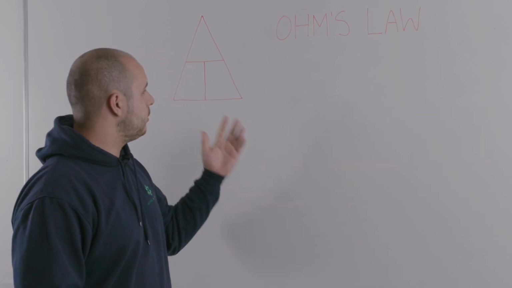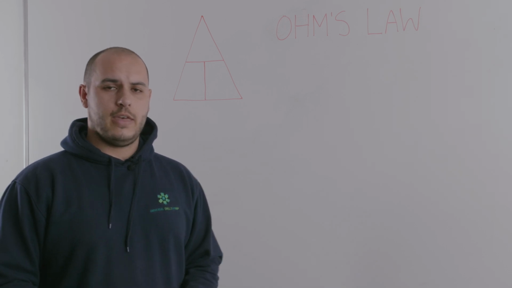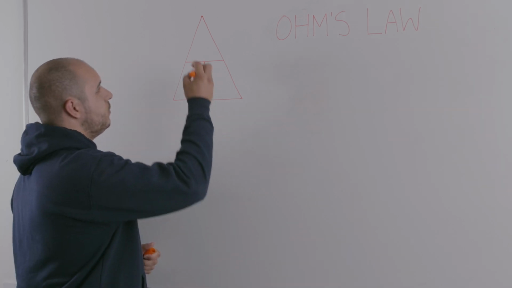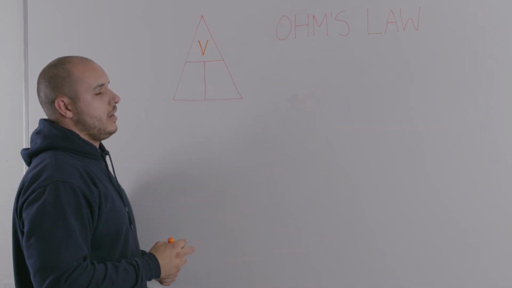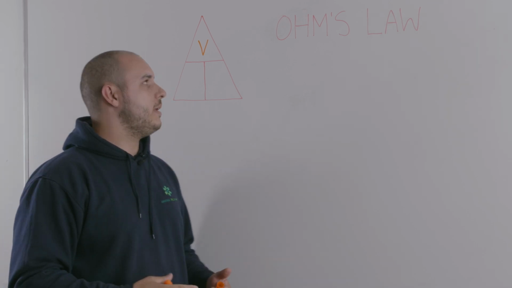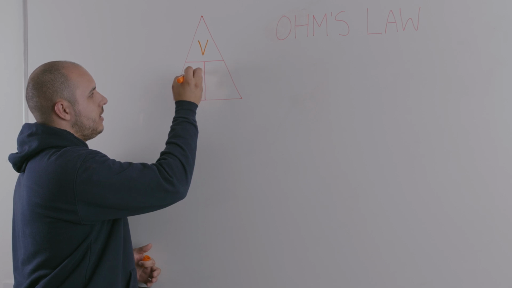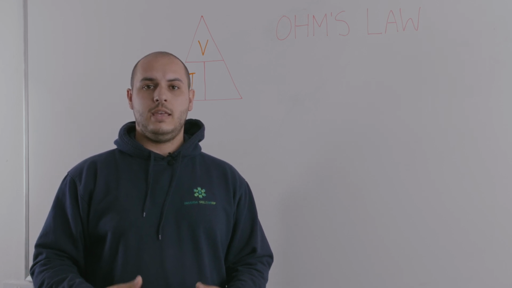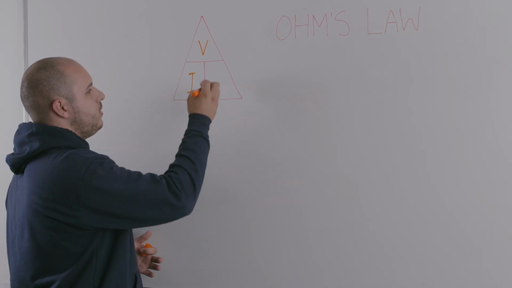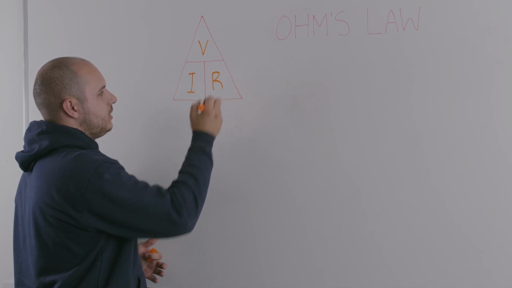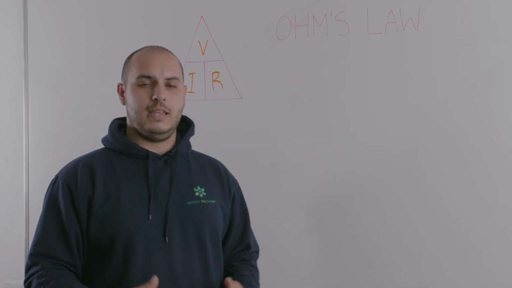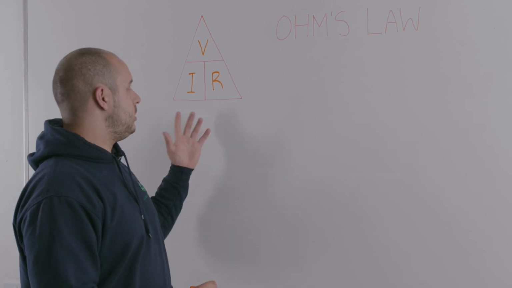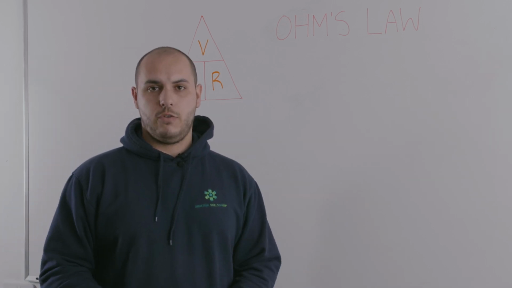Okay, so the first thing, like I've mentioned, is you're going to be using a triangle, and this is known as the Ohm's Law Triangle. And within this triangle, there's three different parts to it basically. The first part is voltage, and that's represented by the V, and that always goes at the top, okay? The second part is I, which stands for the current, okay? And we measure that in amps. And then we've got the R, and that stands for resistance, okay? And that's measured in ohms. And we'll go through that a bit later on. So basically what we're going to look at now is how we're going to use this triangle to work out the various different parts, okay?